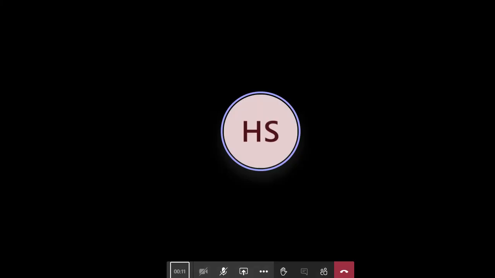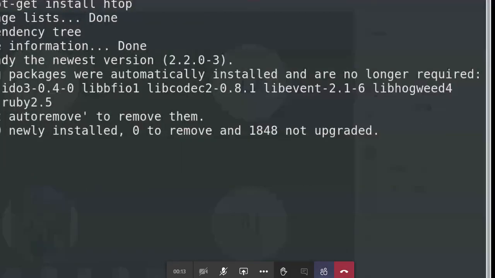Yeah, we are back again in our terminal. The next command I will show you. Yeah, go ahead. What is the difference between htop and just top? Top is also a similar command which shows us the processes, right?